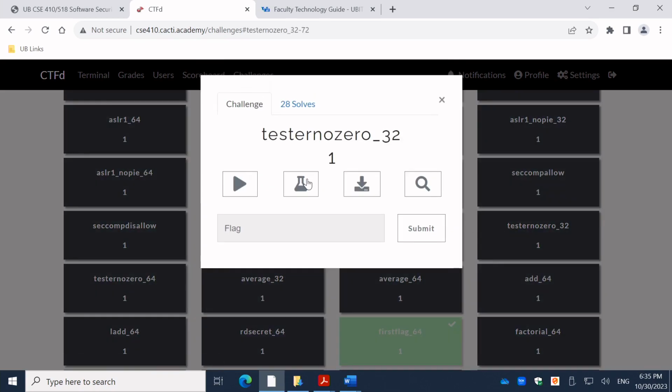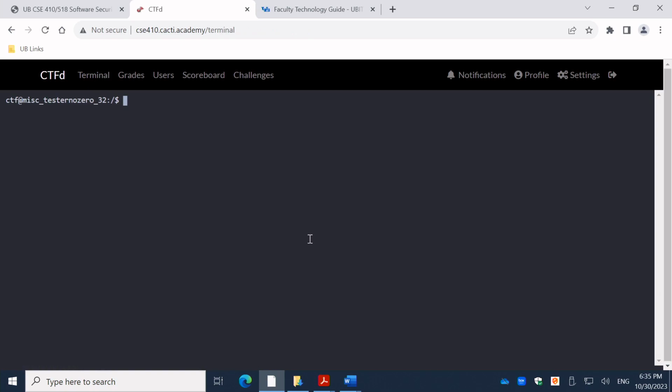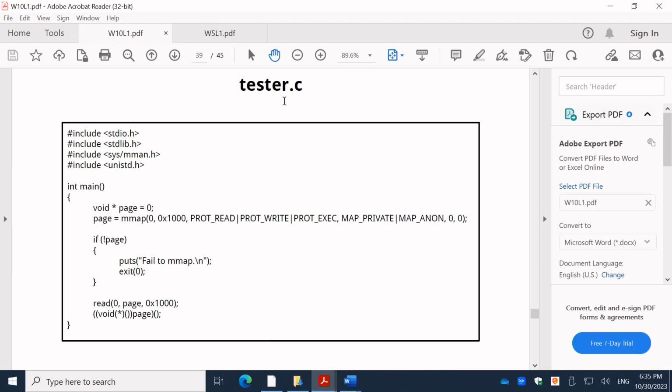For example, this one is tester-nozero, which means your shellcode cannot have any 0 characters there. Okay, no 0. That's it. The shellcode I gave you on the slides does not have zeros, so it can pass this kind of test. So how were those testers implemented?